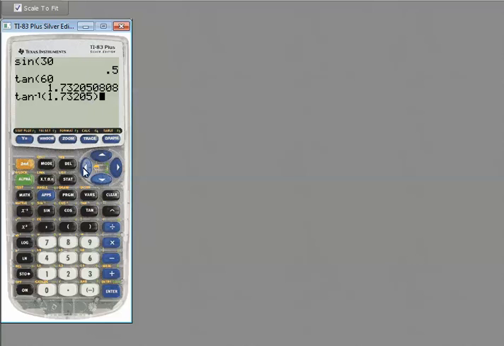205, just like that one that was right above it there, it should tell me 60 degrees. Well, pretty darn close to 60 degrees. I didn't type the whole thing in there. Let's try that other one. If I type the inverse sine of 0.5, I'm going to get 30 degrees.